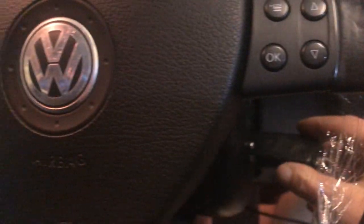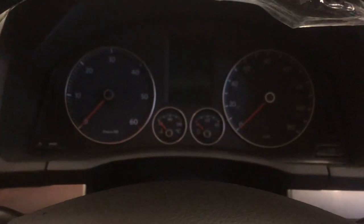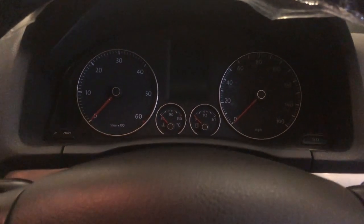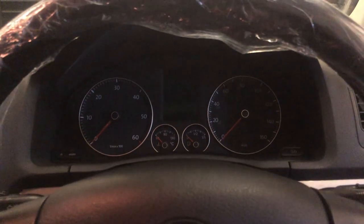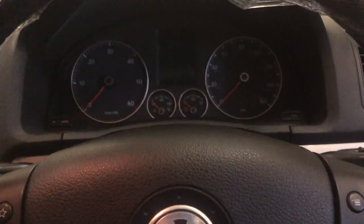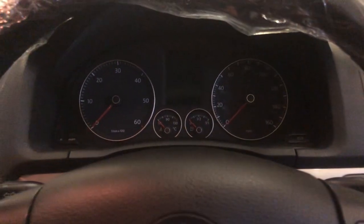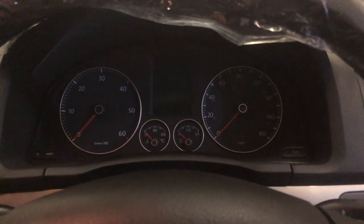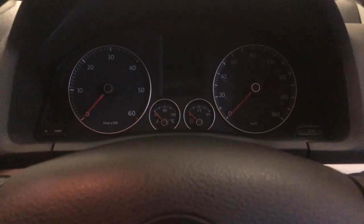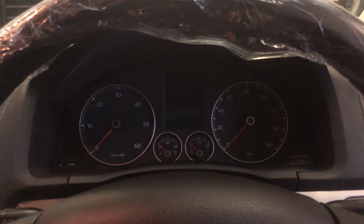So, ignition on, nothing. Absolutely dead. Now, initially we had the immobilizer fault. So you'd start the car and it would die. Similar to this, I'm going to recreate what it was doing and tell you why it's not doing it now. So it would do this and then it would die, and then it would crank and crank and crank.